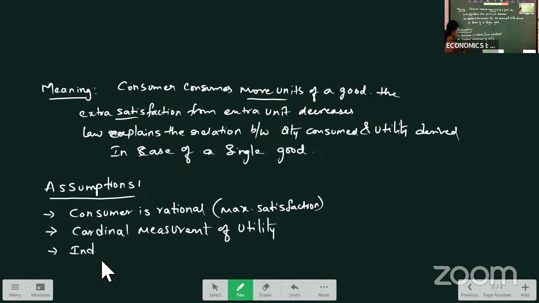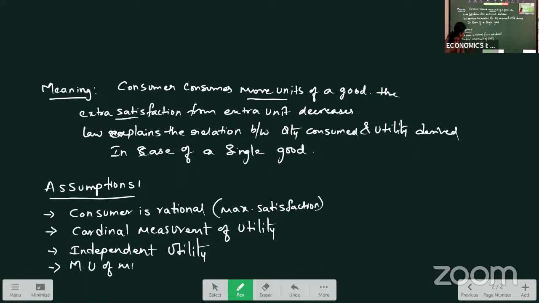independent utility. Independent utility means the products we are taking. Like for example, I have taken mango. Mango is not dependent on any other commodity here, right? The product is independent. It is not a complementary good. Complementary good means what? Jointly we should use them, right? But the goods we are taking are independent. Okay, so the next one, marginal utility of money.